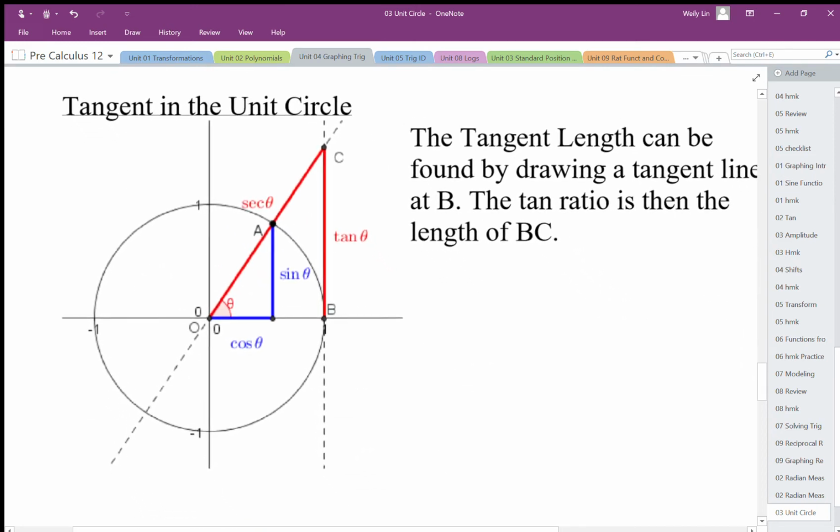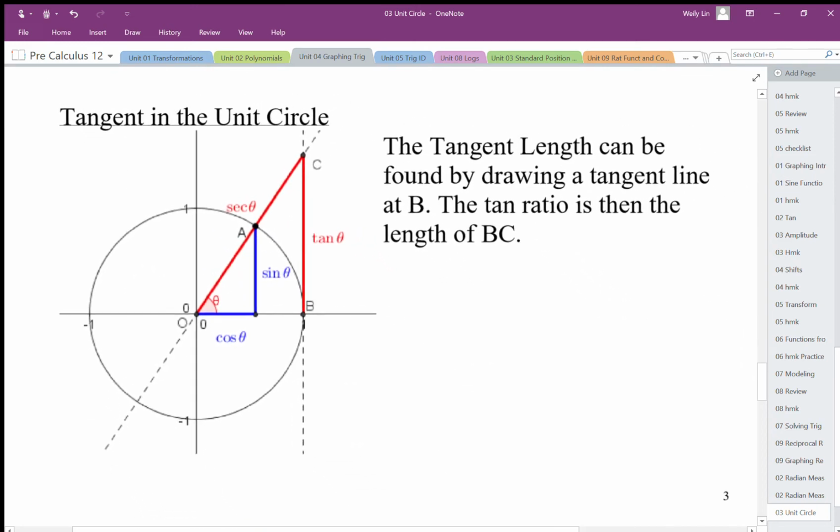Okay, so the unit circle is also useful to define tangent. Okay, so we talked about tangent as slope, the slope of that line, the tangent ratio, we can say as the vertical compared to the horizontal, which is slope. We could also say that sine divided by cos, because now we've defined this on the unit circle as this length is sine, this length is cos. We can also do it this way. We can say that the line from here, I'm just going to do it in a different color, this line from here to here is 1. Okay, that's equal to 1.